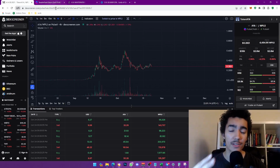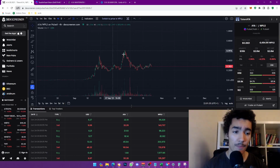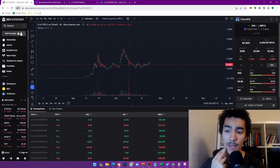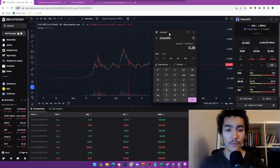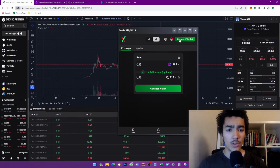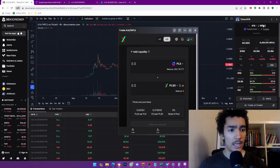And obviously the second thing that this brings, ladies and gentlemen, is that sweet APR by providing liquidity yourself, which is a really great thing, and I think it's actually a very underrated mechanism to use in crypto, which I will highlight today. What should you look out for that makes a token more attractive for you to supply liquidity? It will revolve around a little bit of mathematics, but not too much. For example, I'm going to simulate as if I am going to add some liquidity to A1A in a certain pool.